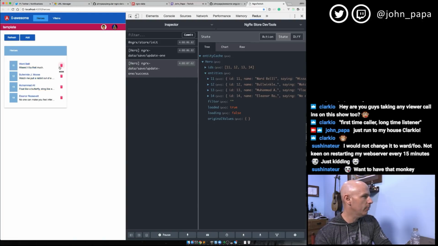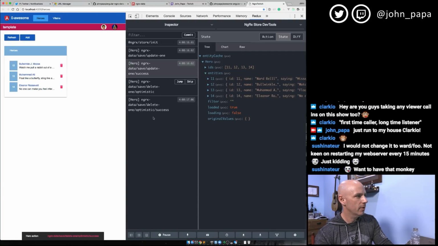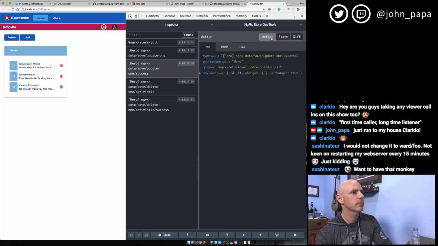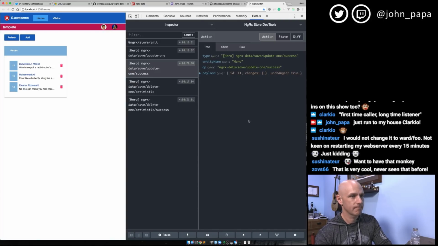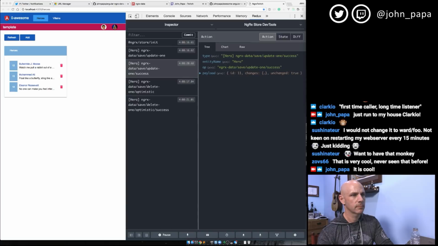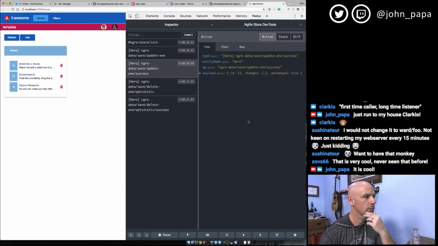And then we can delete Ward, and you'll see there's an optimistic delete and a success down below. Now, all of those actions are being generated by the ngrx-data library, and those are individual actions for the heroes. Yep. And they have a well-formed, easily recognized type name there. So you really are doing real NgRx here.